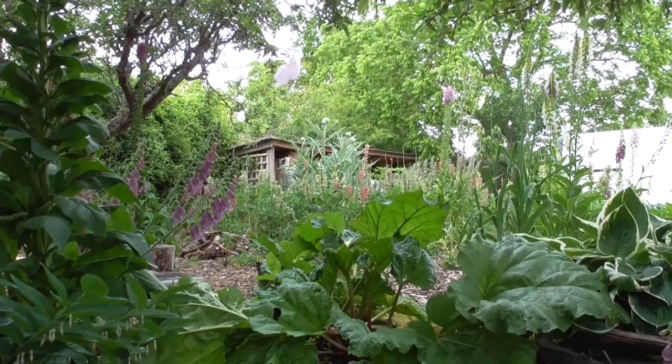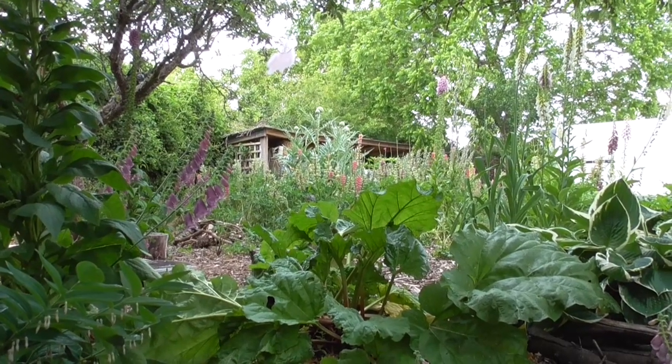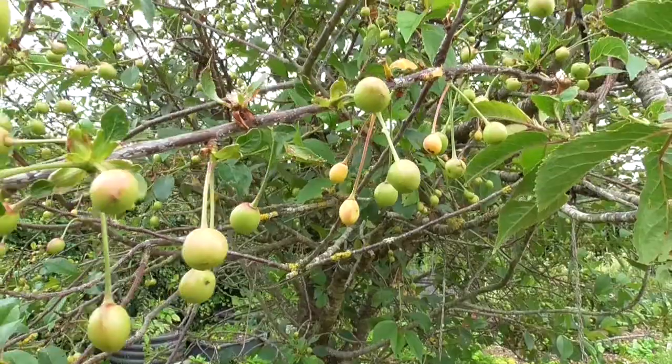I started to plant the shrub layer — things like gooseberries and ribes. I also tried to get some perennial vegetables and started to grow some from seed. If you go down this route, you'll find it's a journey — some things won't work, some things will work. Eventually you'll get to a stage where you can just walk into the food forest and pretty much harvest a substantial amount of material for food at any one time. The biggest thing you're going to have to do is weed it at first, and I'm still trying to fill up this area.